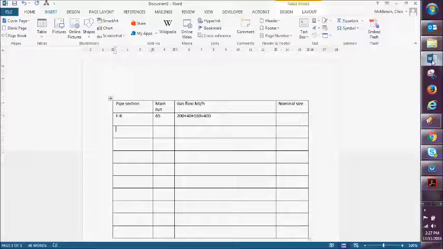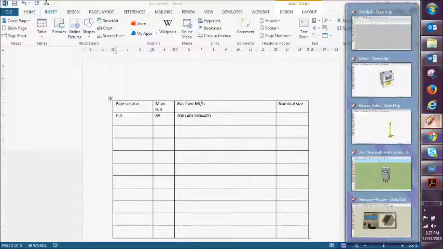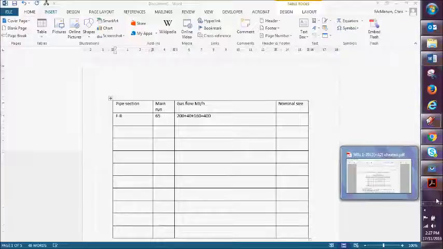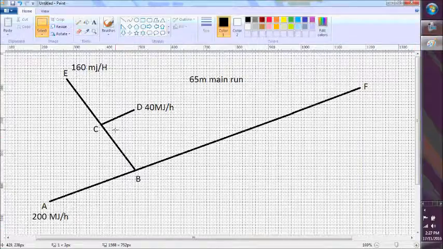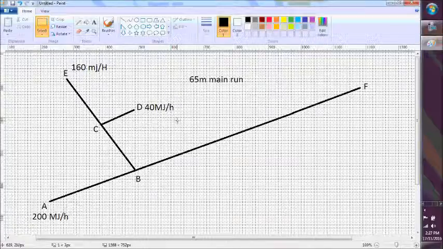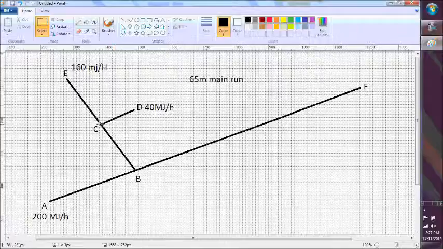And then you go from C to E after you've done that. It doesn't really matter what you do because we're all going along the same trip. Yeah, so you go C to D. So that's a bit of pipe there. That section C to D has got to carry 40 megajoules worth. So in your table, you write section C to D and just 40. So how much does C to E have to carry? 160, yep. So in your table, section C to E is just 160, and C to D is just 40.